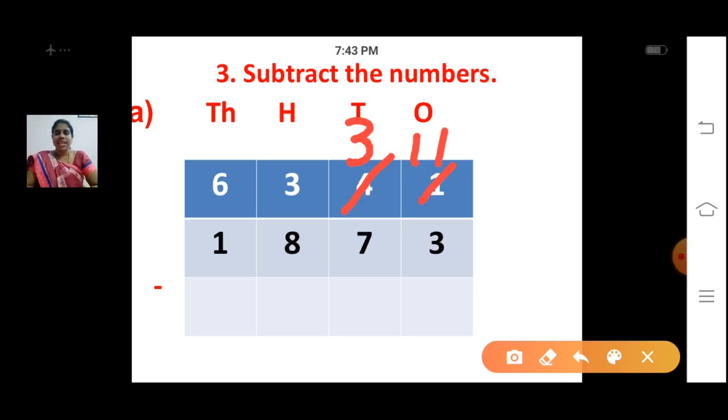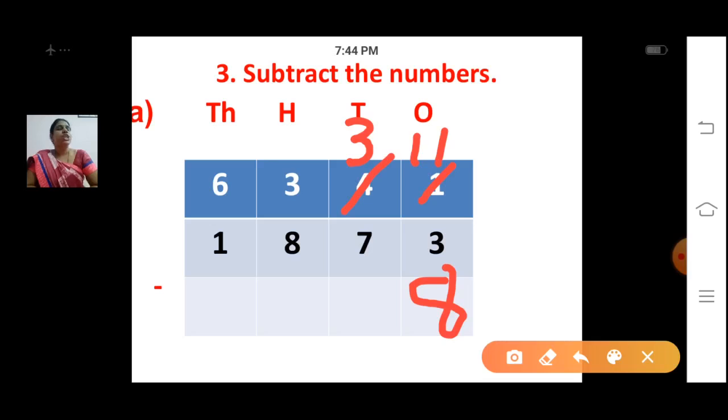Right? So if I am giving 1 ten, what is the meaning? I am giving 10 ones. Already 1 one we have. So 10 ones plus 1 one, 11 ones. So now let's subtract 11 ones minus 3 ones. Now we can subtract this, right? So now subtract 11 minus 3 and tell me the answer. After 3, 4, 5, 6, 7, 8, 9, 10, 11. So 11 minus 3 is 8. 11 ones minus 3 ones is 8 ones.